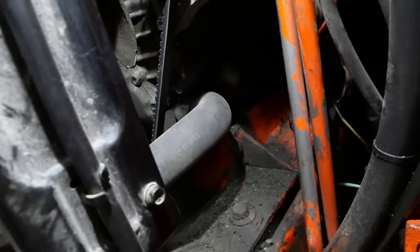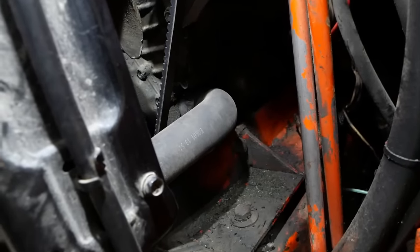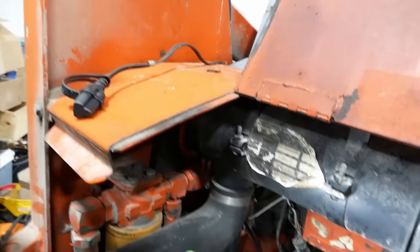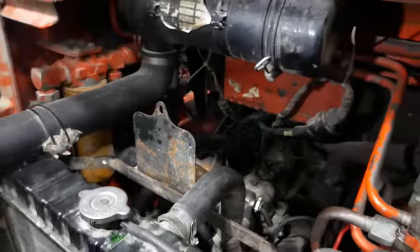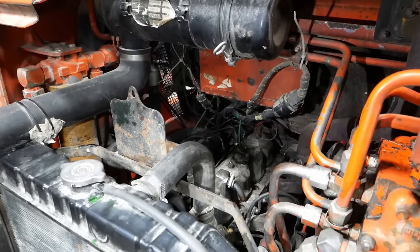Okay. New lower radiator. Why is that so hard to say? Lower radiator hose is installed. Block heater installed. Can't see it. There's the cord coming out the top. And the water pump bypass hose is installed. Coolant's topped off. I think we're done under here for now.